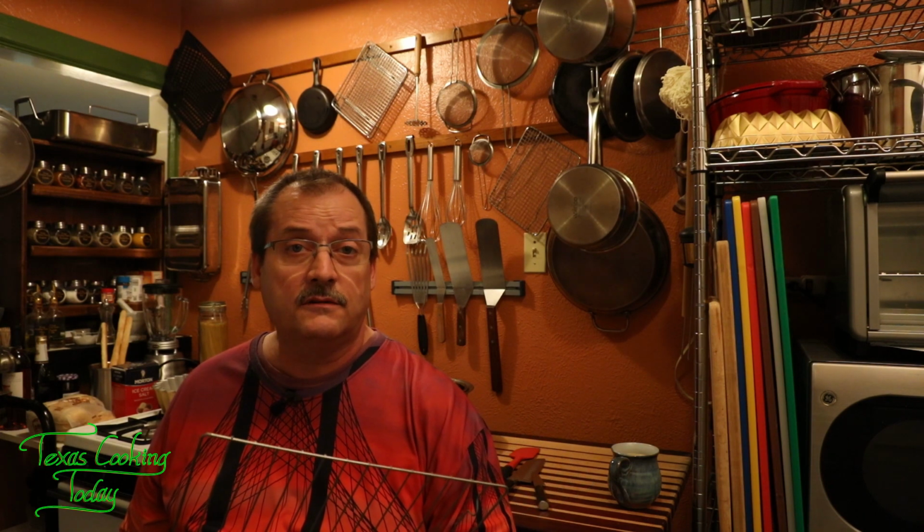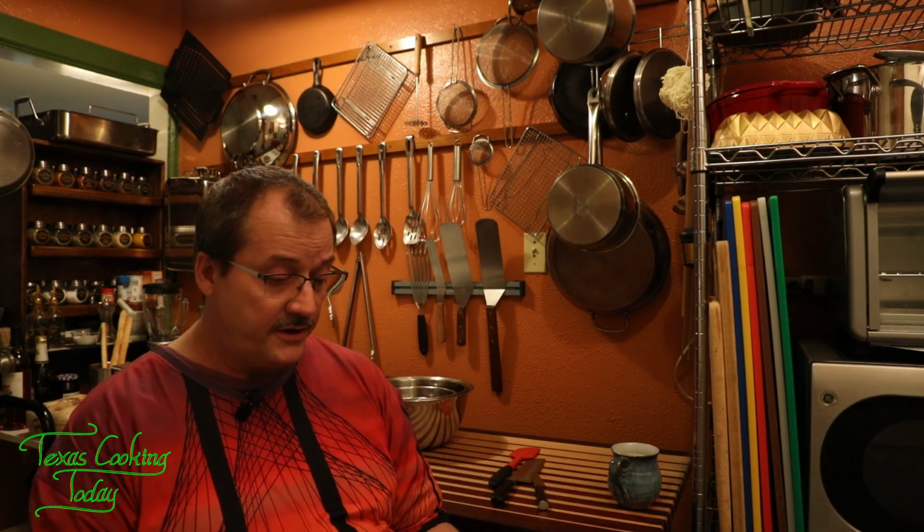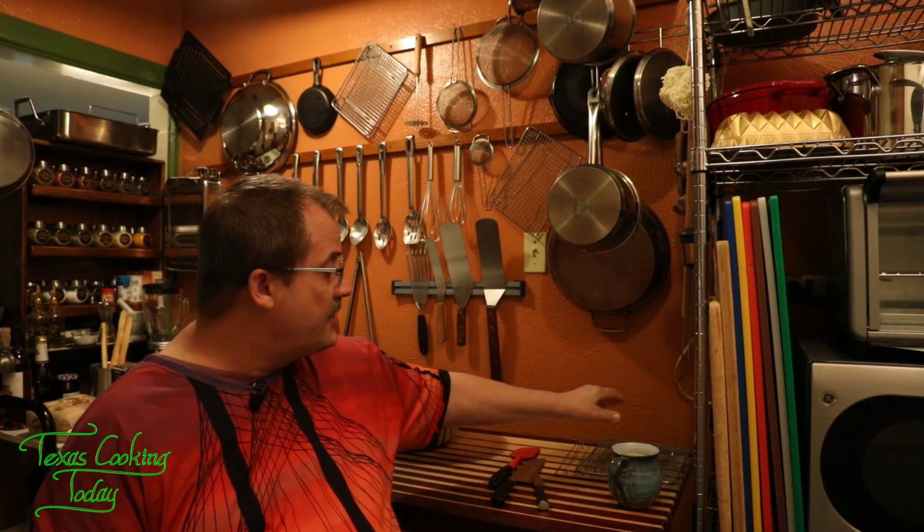For instance, if I wanted to put this in a 13 by 9 baking pan to roast a chicken, I wouldn't be able to use this. However, this pan rack, I can cool cookies on it or put it in the bottom of that 13 by 9 pan and roast up a chicken. Which means I don't have to have a roaster with a roasting pan if I've got a pan rack and a baking pan, you know, for cake baking. A little more practical, and you know those glass Pyrex, I like using those. They're practical. So are metal pans. I have some rectangular steel pans also that are very nice. So you've got options when it comes to stuff like that.